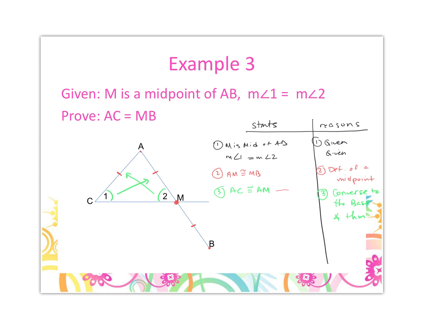Now, ultimately, what they want me to prove is that AC is congruent to MB. Well, I just proved it. If AC equals AM and AM equals MB, then AC equals MB. So I know that AC is equal to MB. And the reason would be I could do substitution or transitive property. But either way, I'm going to be able to prove it.